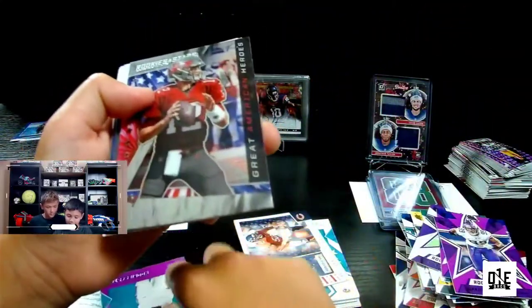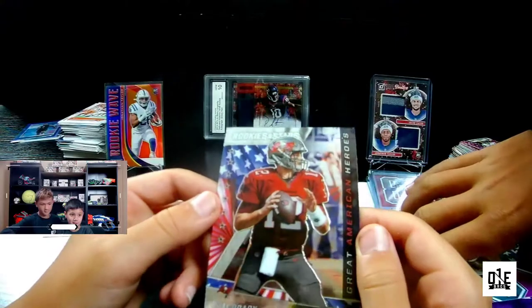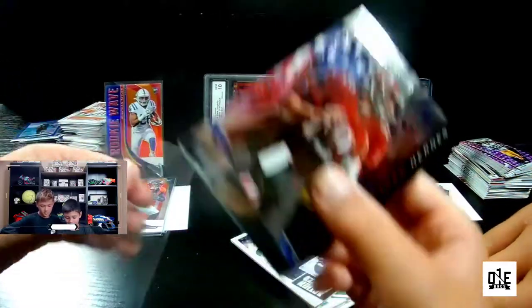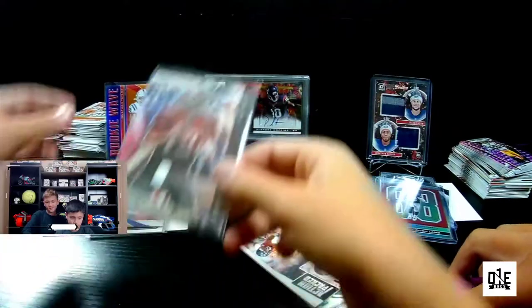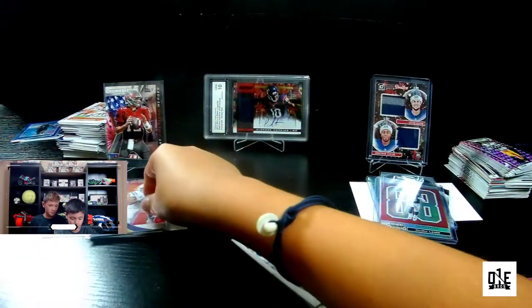Tom Brady! Guys, Tom Brady. Very nice. Look at the back. Very nice. Tom Brady, guys. This has a prism feeling to it. You get one of those per box, so that's Preston's hit today. Really sad. Tom Brady just demolished the Lions today.